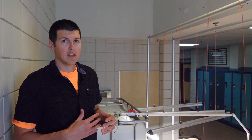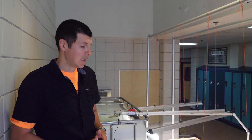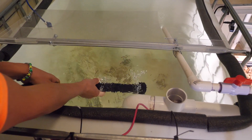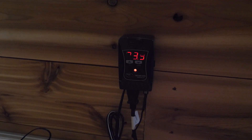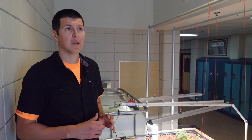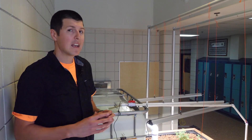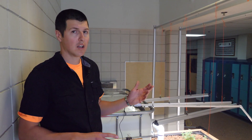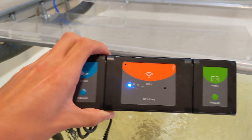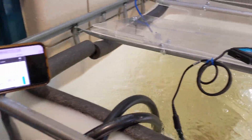Other things we added to help the cycling process — and things we'll need eventually when we add fish anyway — include aeration. We have two 10-inch air stones, and we also added an 800-watt aquarium heater. We put the heater in the sump, hoping that leaves a little more room for fish in the tank itself and we don't have to worry about fish coming into contact with the heater. In the tank itself, the two 10-inch air stones provide the oxygen the system needs. We also have new log sensors at our school, so we were able to test the water for oxygen saturation and see how much oxygen was actually being added by those air stones.